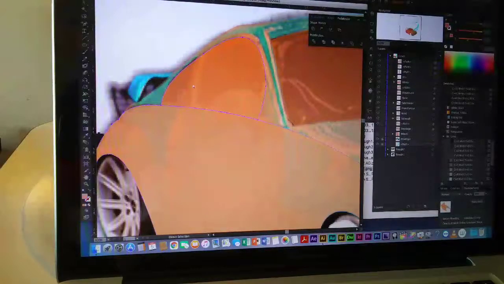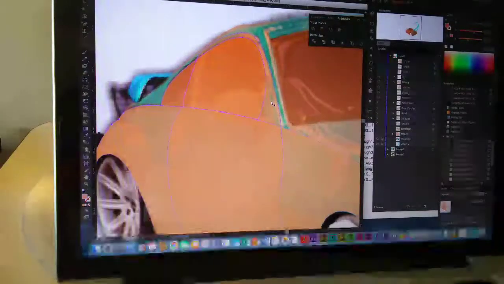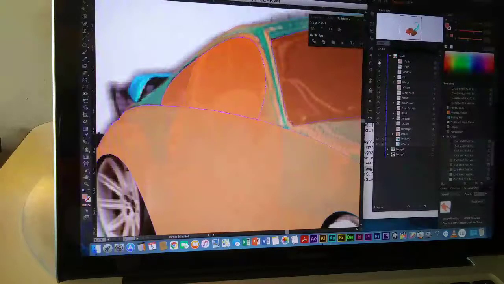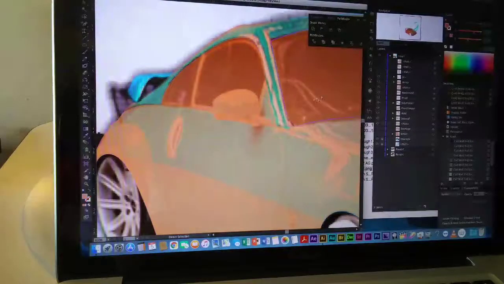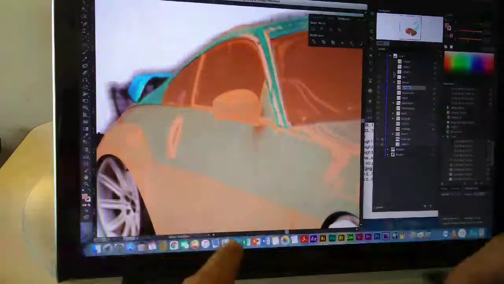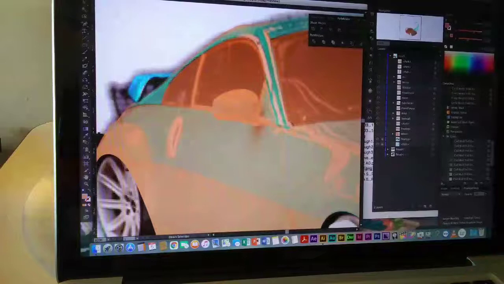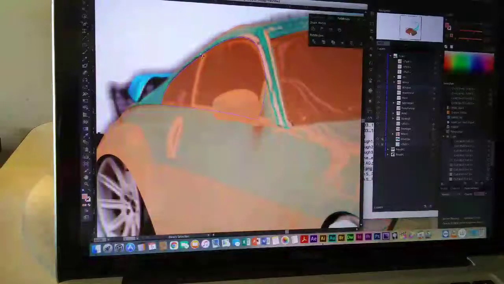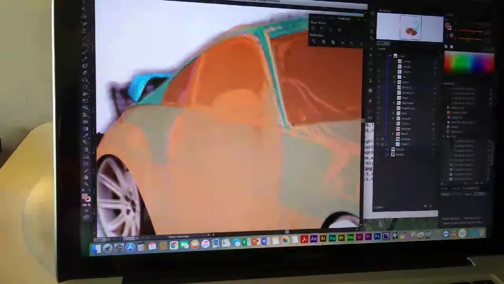Face the front. Yeah, this is gonna get tricky. That's what I need to do. Got it.